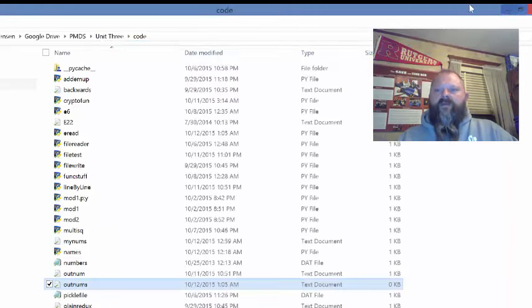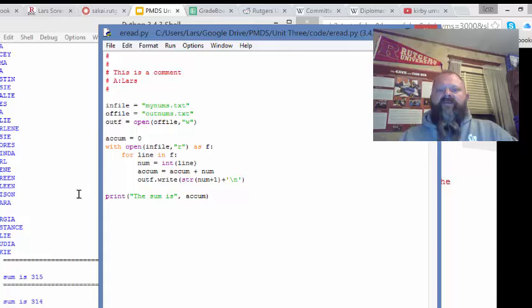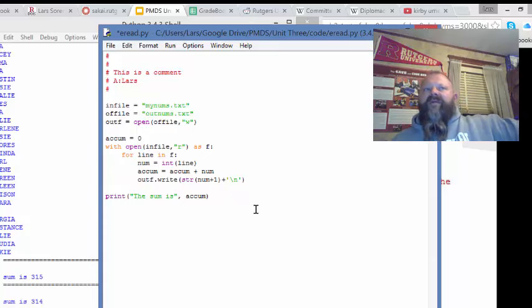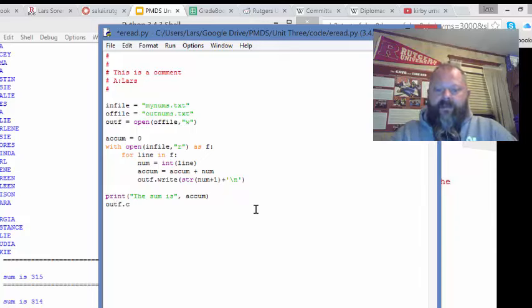I think I know, because it happens a lot, and people have to remember. We forgot one last step. When you open a file and then you read, or if you opened it for writing, then you write to it, especially with output files, it's very important not to forget that last step. And the last step that I did not do was to close it. When you close it, you're telling Python, I'm done with it. It's now ready. It's a regular file.